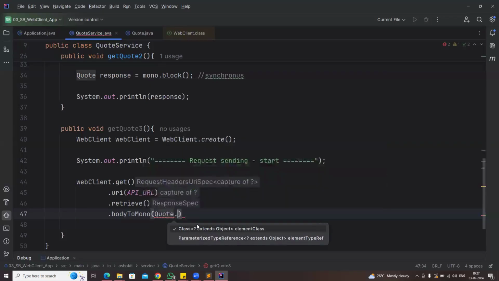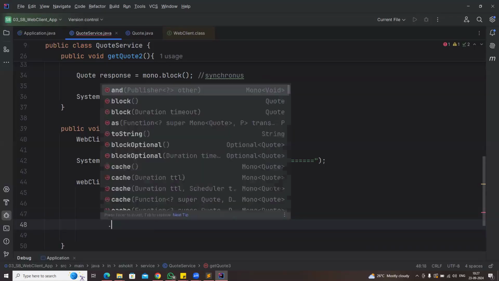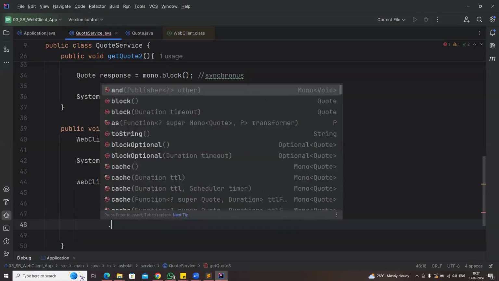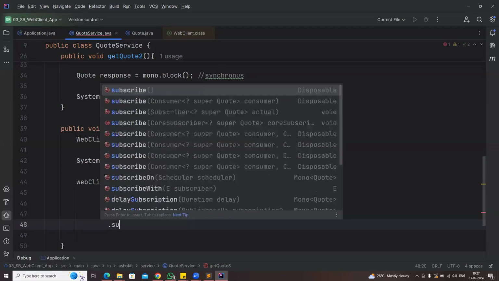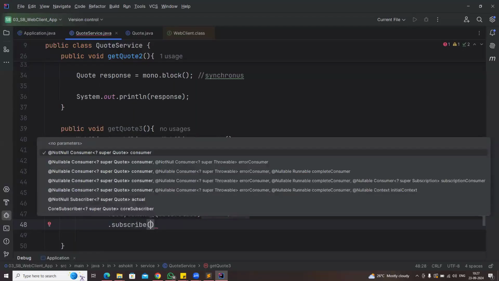The object is available already, Code.class I'm taking. Then after this, you don't call the block method. If you call the block method, you are making a synchronous call. That means you are sending a request and waiting for the response. Don't do that. Instead, you can write the subscribe method.